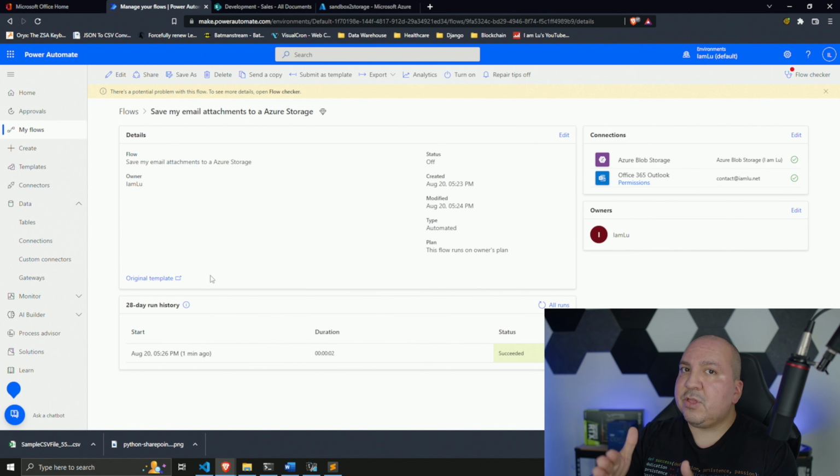Even though the email may still be unread, it's not going back in history looking for unread emails. That's not how it works. It's looking for new incoming emails coming from that point forward. So again, it's a nice little service to have when you're trying to get new attachment data. And you could tell this is pretty real time. As soon as you get it, boom, you're getting the files. The files are getting dropped to your bucket right away.